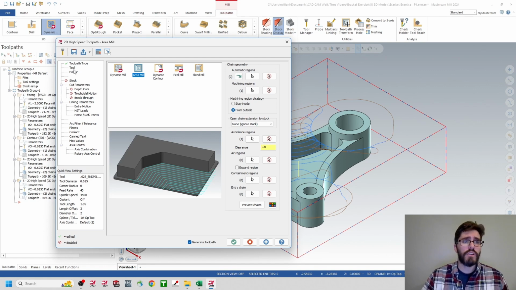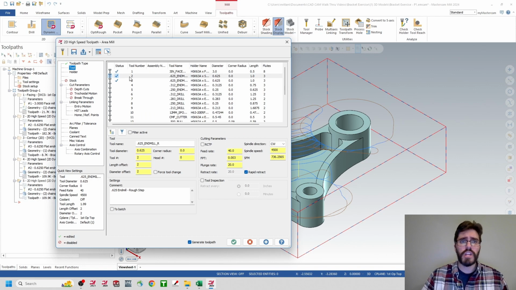And then if we go down here to Tool, we're just going to change this from the 5/8 flat end mill rough, and we're going to change it to the 5/8 flat end mill finish. So we're going to click on the third tool, and again, we should see an F after the end mill here for finish. And whenever you're changing tools, when you copy and paste, you have to reinitialize the speeds and feeds.